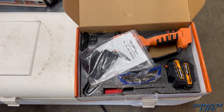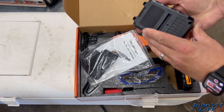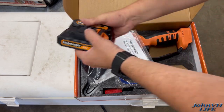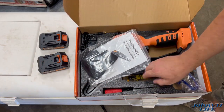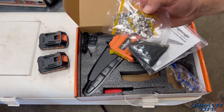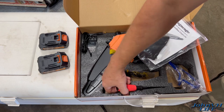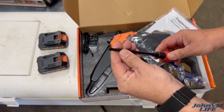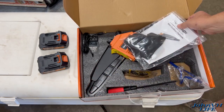So here's what you get in the box. You get two batteries, which is great. Get some sweet safety glasses. You get a spare chain. You've got to love that. Looks like you get a chain sharpener here. Not a chain sharpener. It's just a screwdriver. My bad. Probably for adjusting the chain.